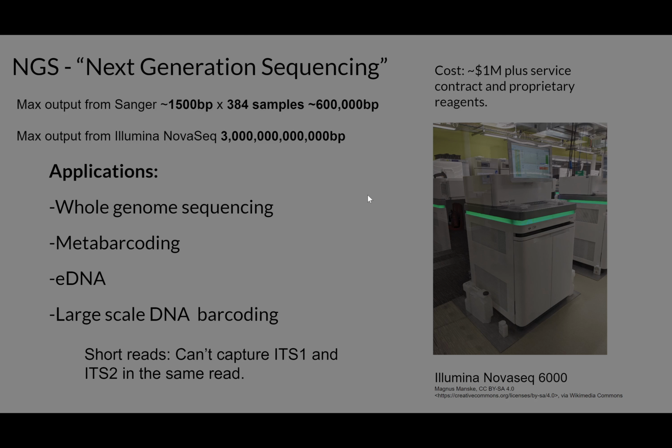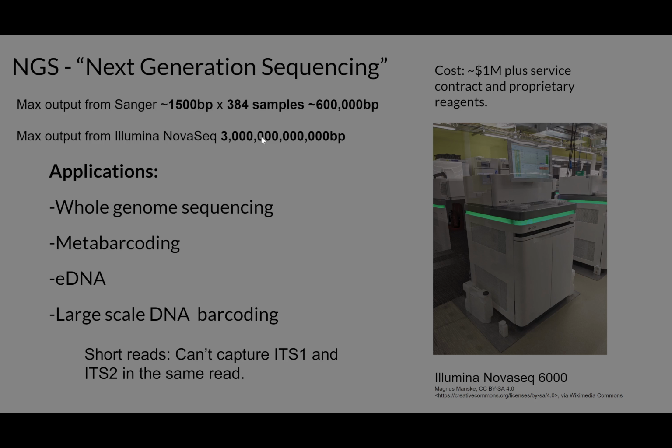The next step up from this is what was called next generation sequencing. We can also call it second generation sequencing. And it's an entirely different technology. I'm not going to get into the details of how it works, other than it has vastly larger throughput. So throughput meaning you can generate far more data at once.